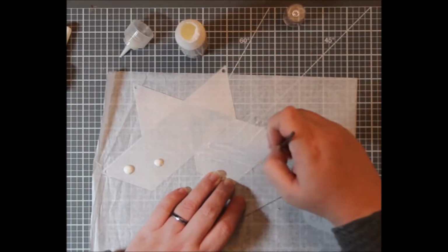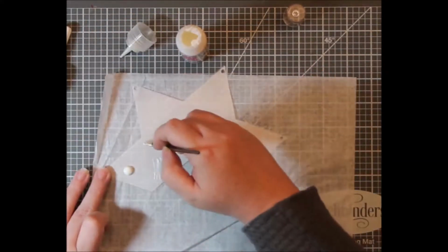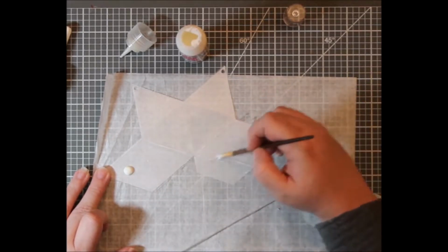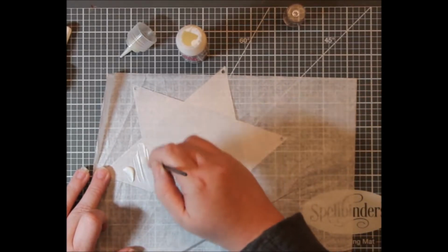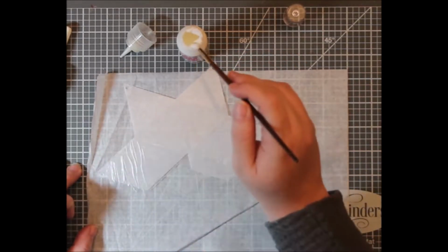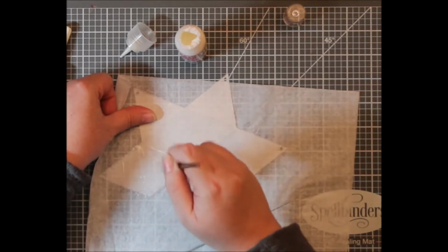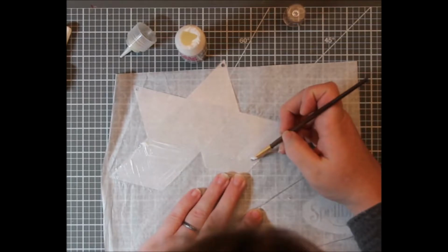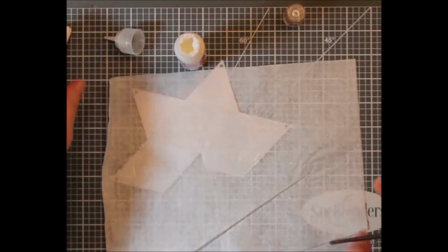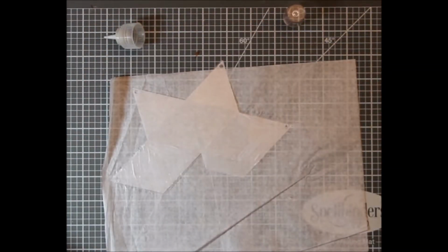So I painted on the best glue ever here on what will be the two back diamonds of this box. It's got four sides, so the two in the back where the flap is that you glue together, I'm making those colored so that the strawberry has color. I could have just made it out of cardstock, I guess, but then you couldn't see what's inside, and I thought that was the cute part of this.